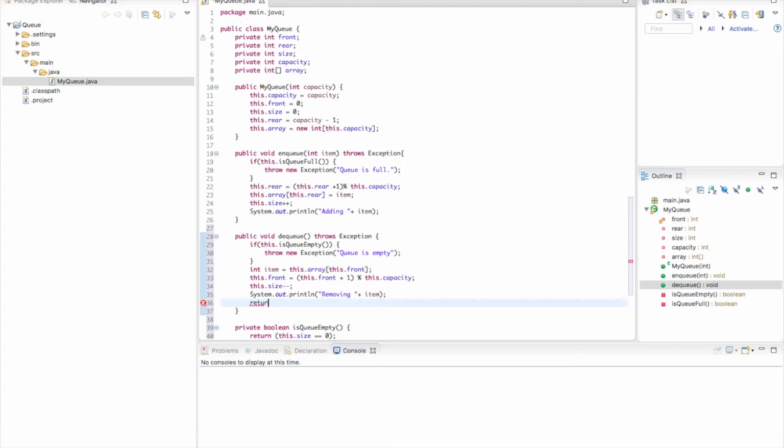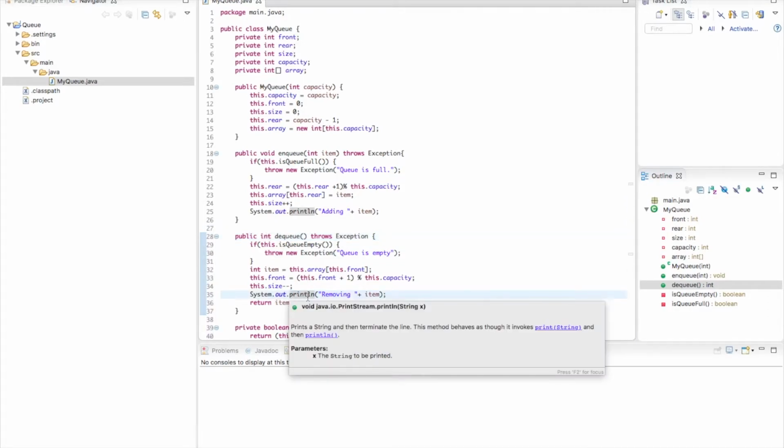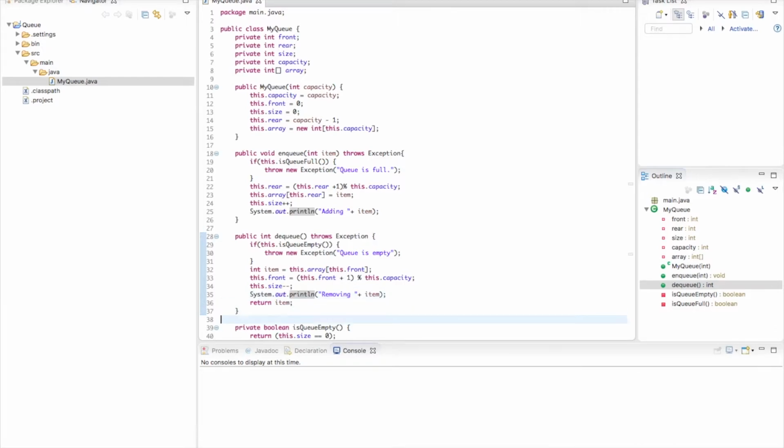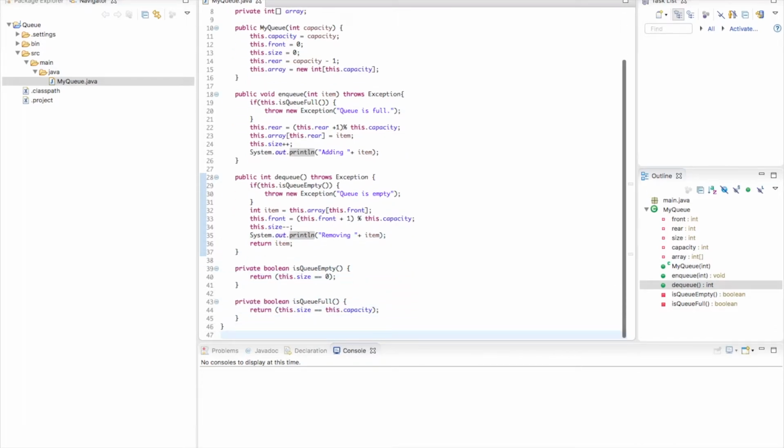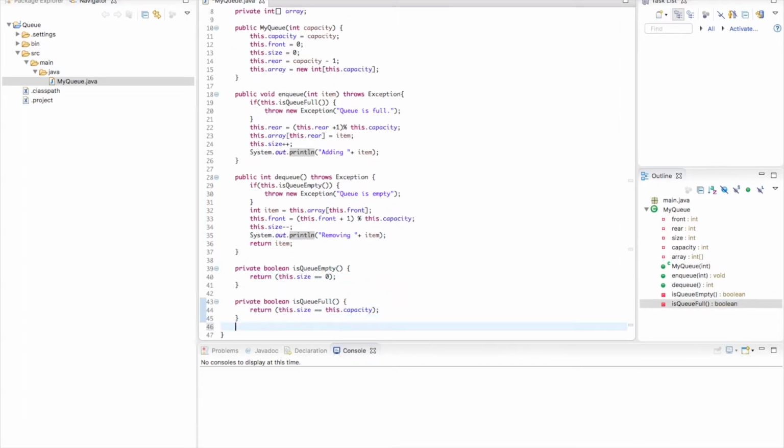Here you note please, this method is actually void, so it is not supposed to return anything. So after returning, we have to change the method signature also. Yeah, we are returning integer. Now let's use this enqueue and dequeue method inside a main method and check whether our program is working properly or not.